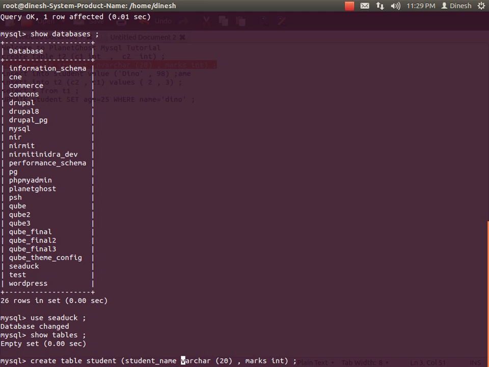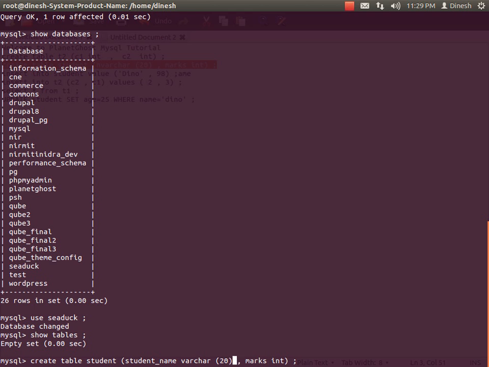For the name, I have put the data type as varchar, which would take all the string types. For example, it would take alphabets, it would take numbers. But for marks, I have put int, which signifies a data type named integer, which would take all the numbers as in 5, 10, 15, 20.